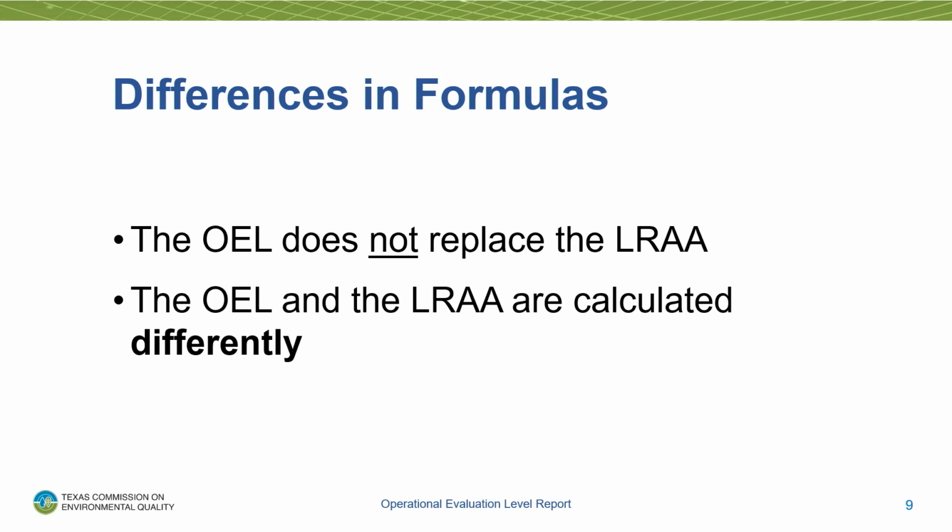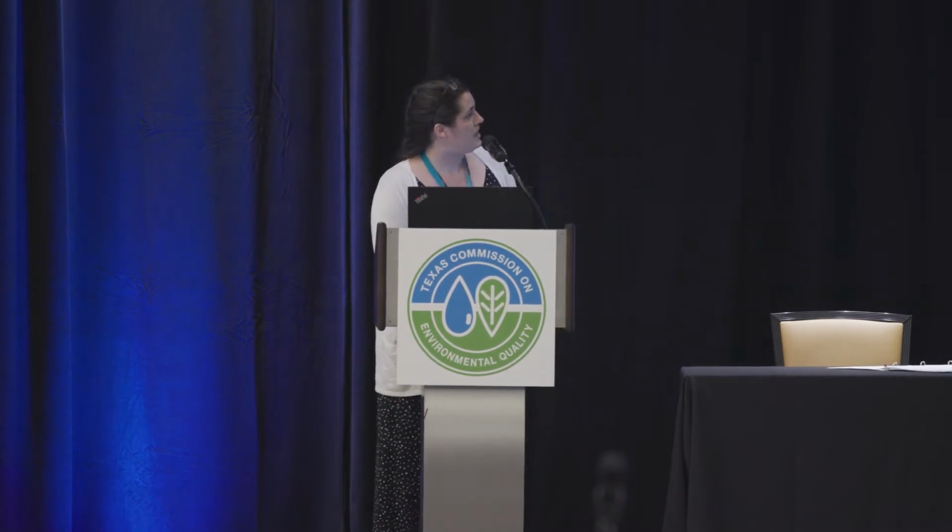The LRAA, again, is different from the OEL. They are two different calculations altogether. As you saw, one has 4 quarters, one uses 3, with one of the quarters being used twice. So the OEL requirement does not replace, if you get an MCL violation at the same time as having the requirement, which can happen, it will not replace the stuff that you need to do for an MCL violation. And again, calculated completely differently.